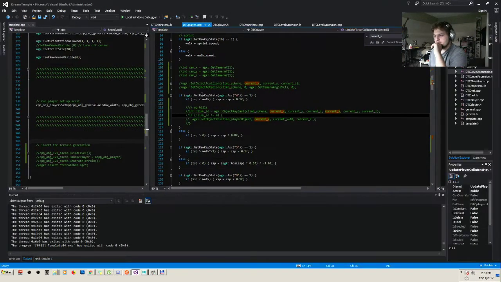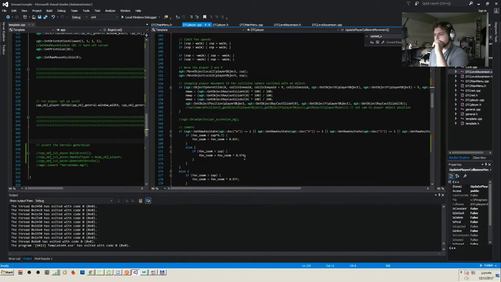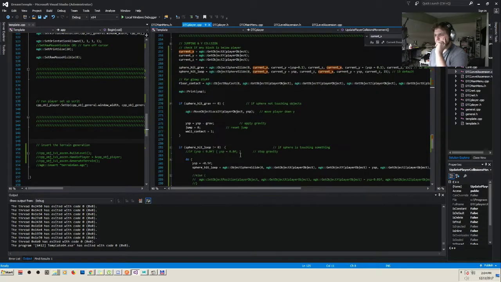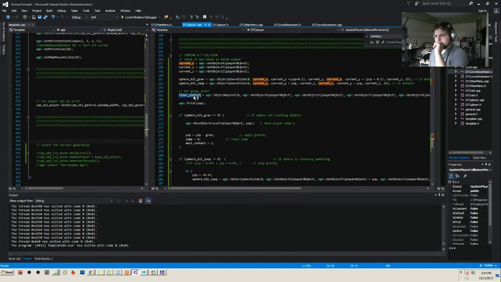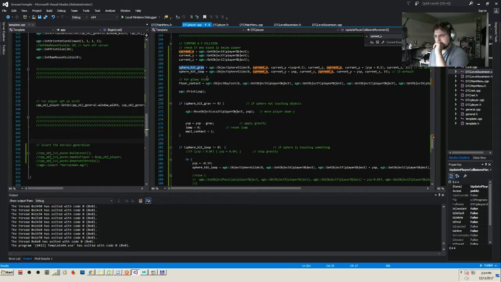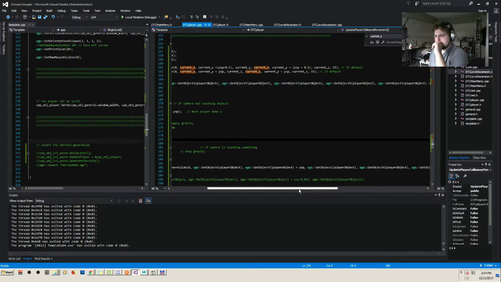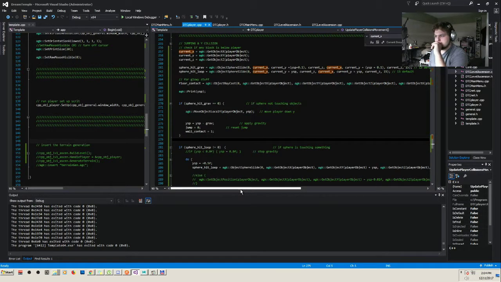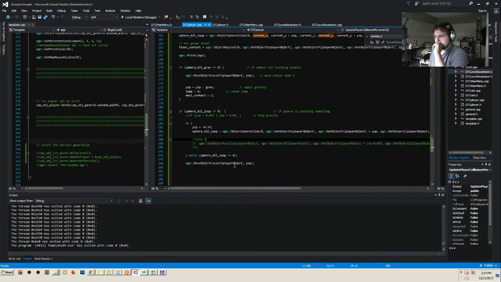So let's go over down here and take a look at this. So gravity goes into a negative value if there's gravity involved.